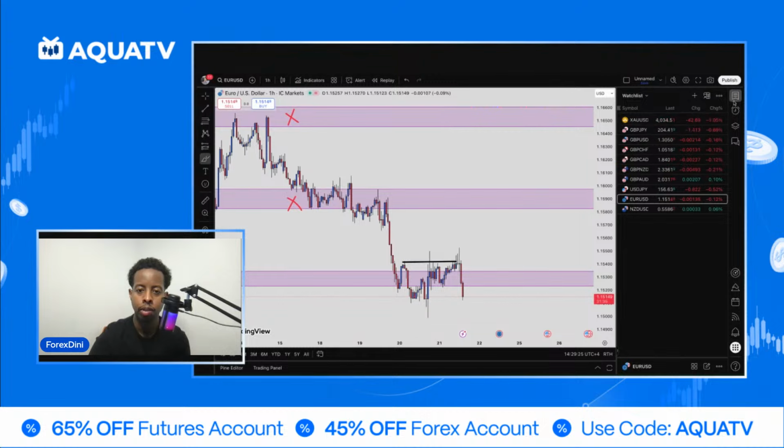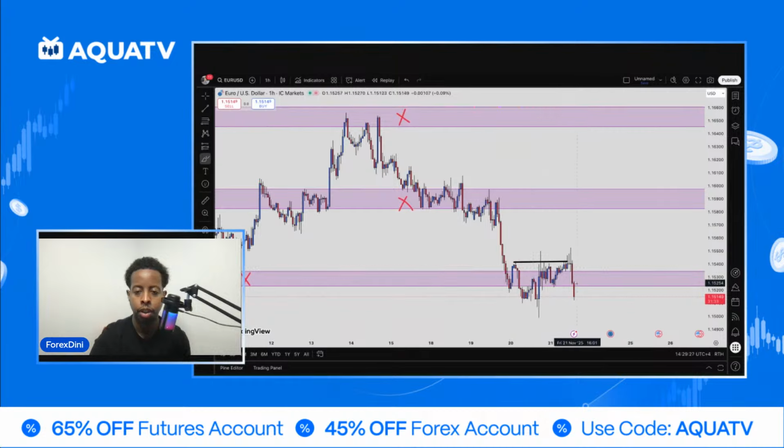All right, Euro USD. Euro USD currently just below a support level. We still didn't get a close below on this current candle. Like it could actually pull back and close above still. So we still have, I guess, half an hour for the candle close. So I'd say let's just see how it moves around this zone.